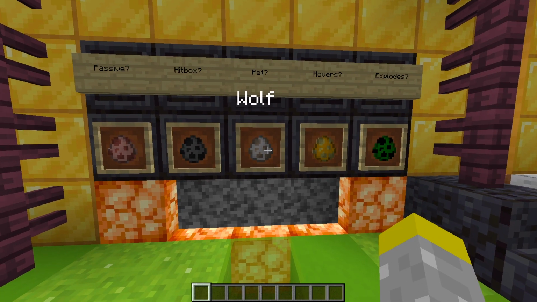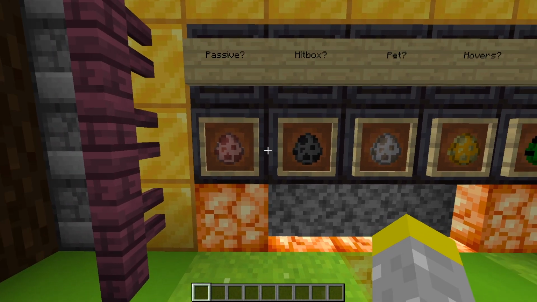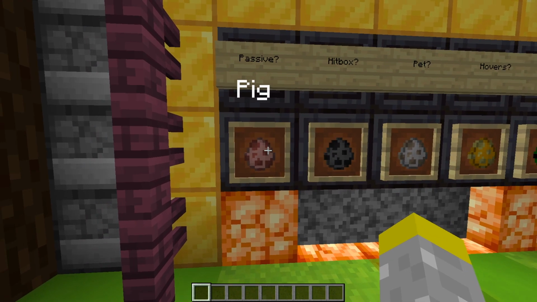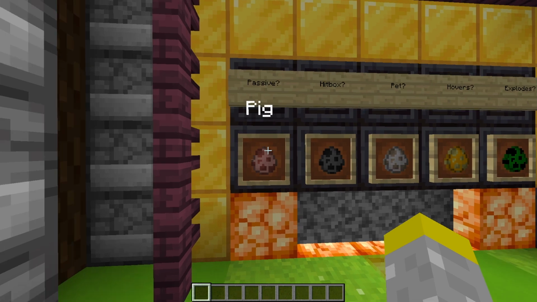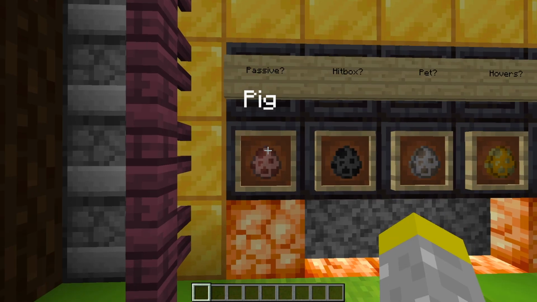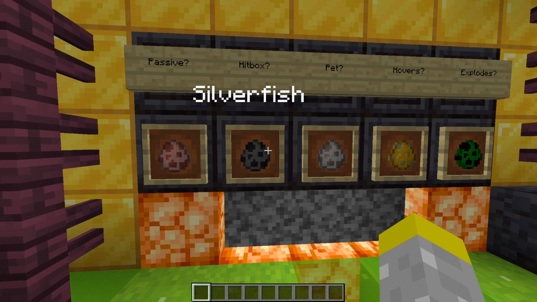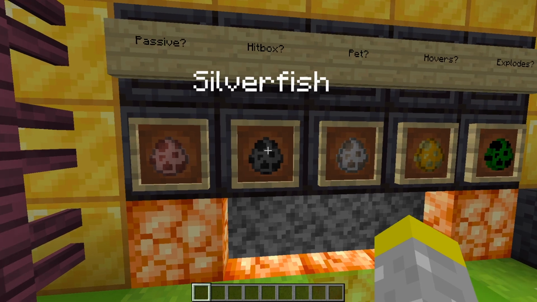But in this case, what you want to think about when choosing your base mob, which is going to be the underlying mob that your custom mob is going to be based off of, you have to consider the important special attributes that certain things have. So for example, a pig is passive, so maybe that's something important you want. Or maybe you want to consider the hitbox. This is something you always have to consider for your custom mob because you can't really change that in any other way other than choosing a different base mob.